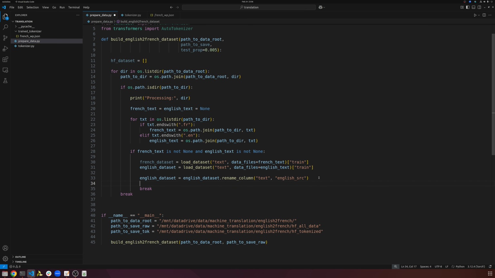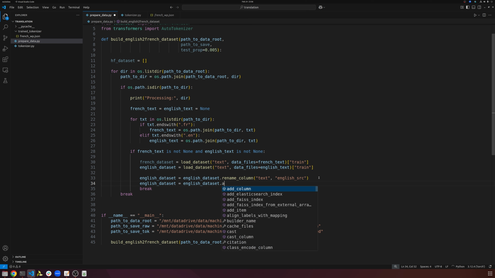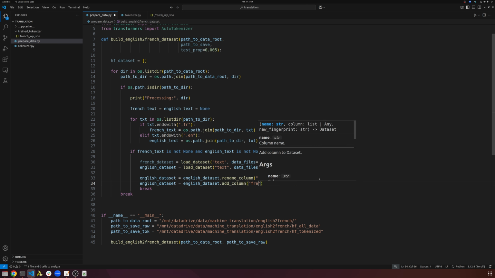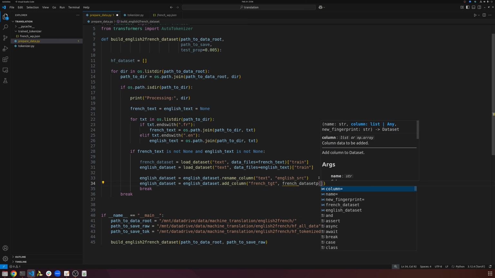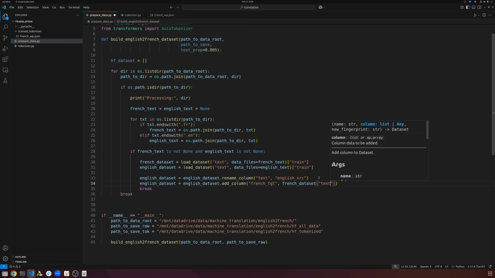Then on our English dataset, we're going to add a column called French target, and we're going to copy into here French dataset text. There we go.